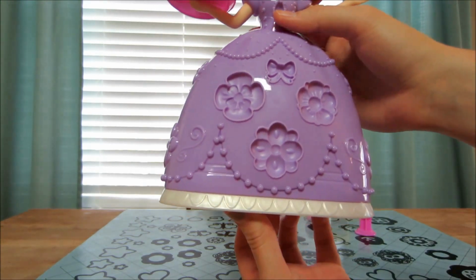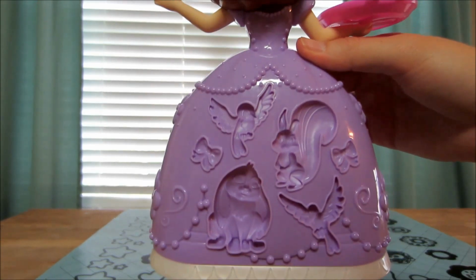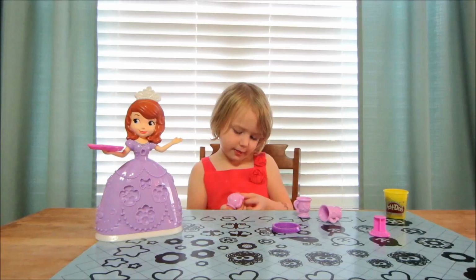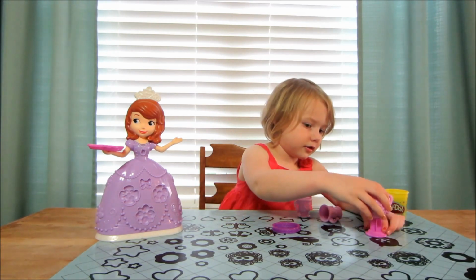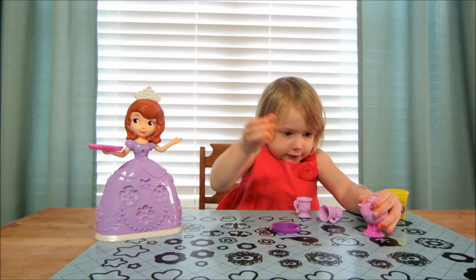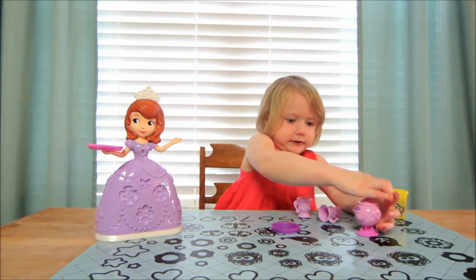Lots of flowers and bows. There's that rabbit again. What's his name? Clover. Clover. So it looks like you're about ready to do the extruder and make some tea. Okay, move your hand. Push, push. Oh, here it comes.